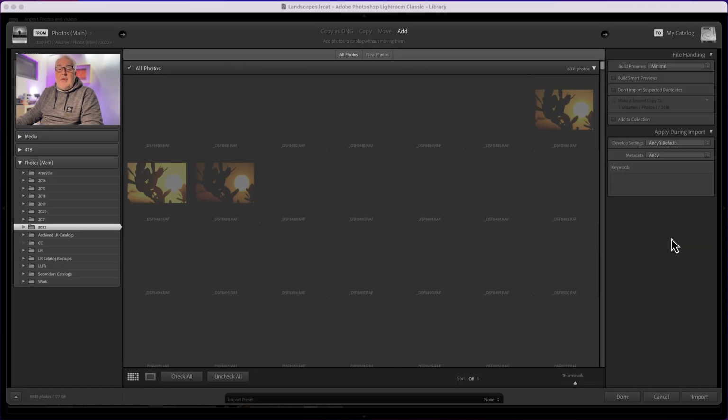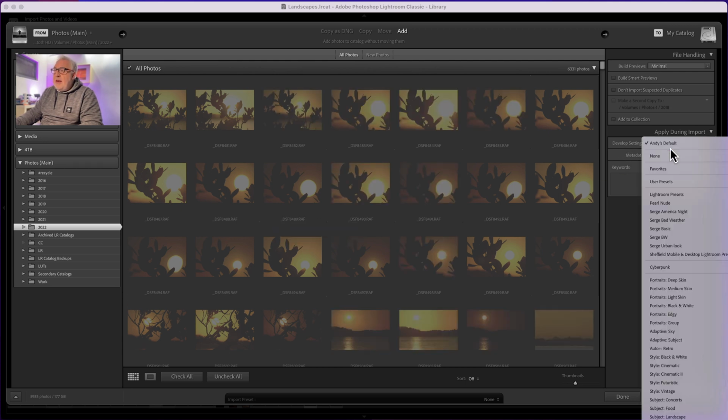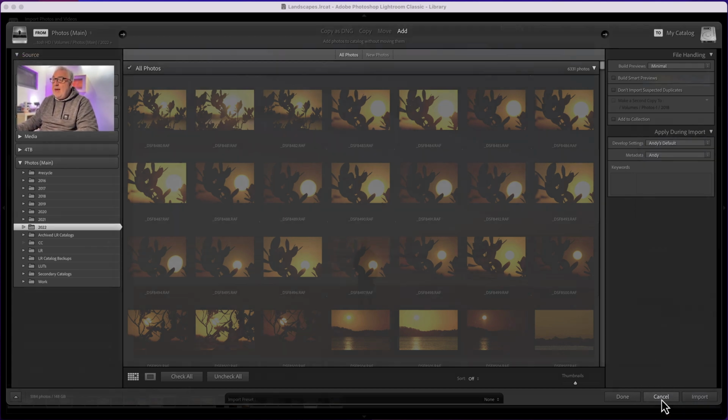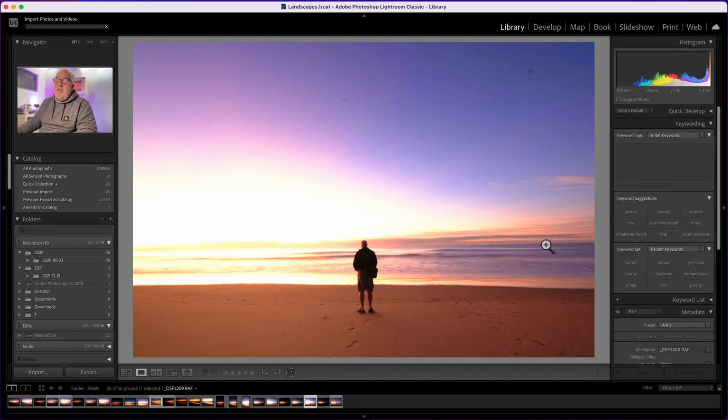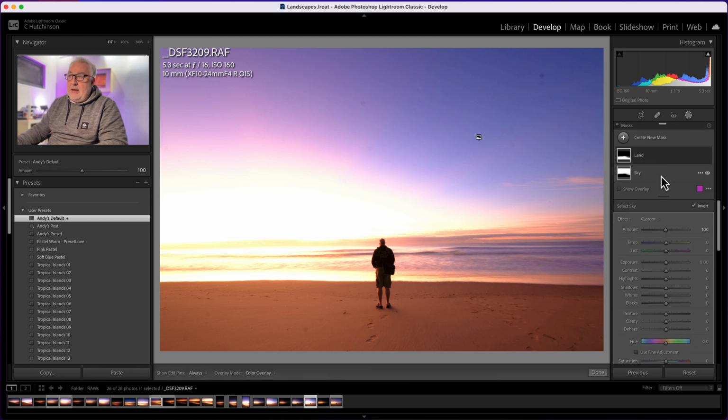So all you have to do now is, when you come to this import photo dialog, you come over to the side here and you select that preset you just made. And that means that every single image you import through that process will have this preset applied to them, which means that when you come back to your image, every single one of them will have that funky AI masking in here.